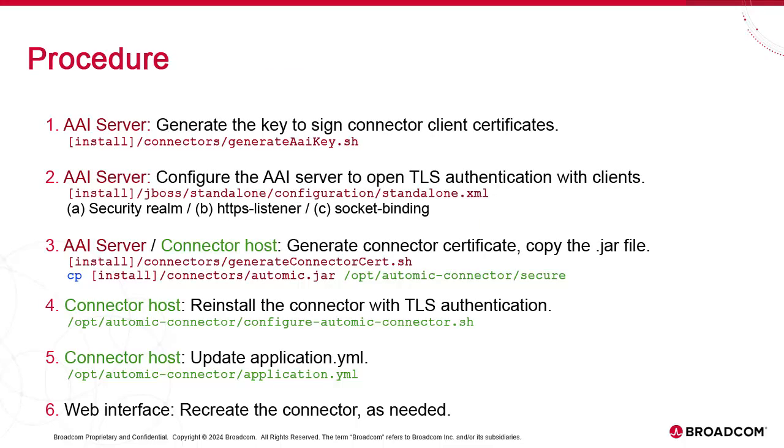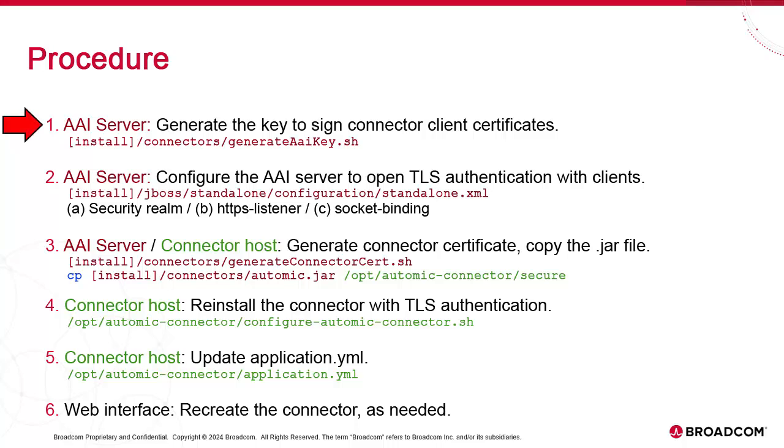The procedure is as follows. We recommend following these instructions carefully. Any wrong turn, typo, or misstep can cause malfunctions and lack of connectivity. Note that TLS should have already been deployed on the AAI server. You cannot deploy TLS to the connector unless this was done first, since we require inputs from the AAI server key store.